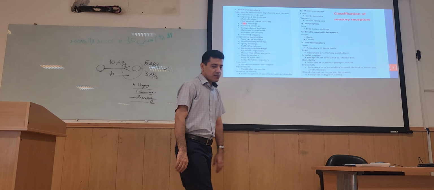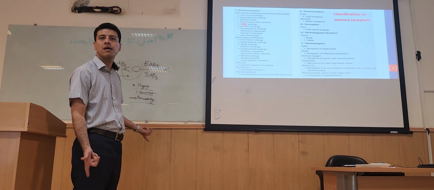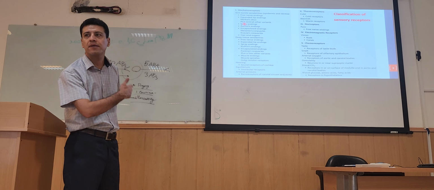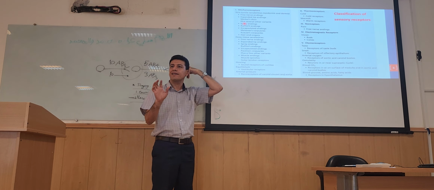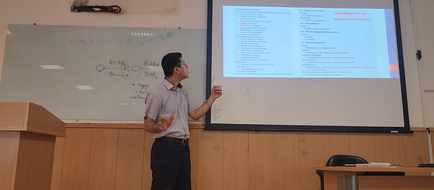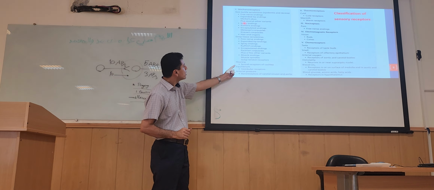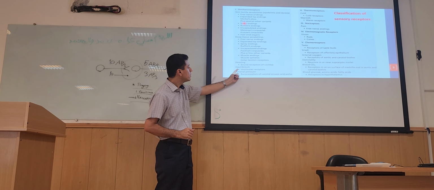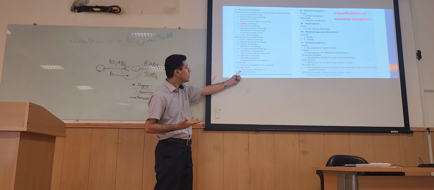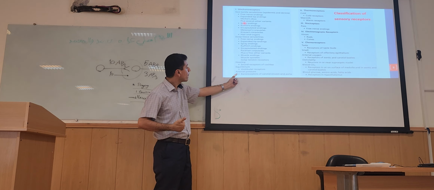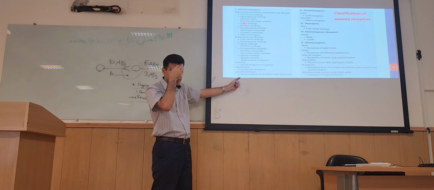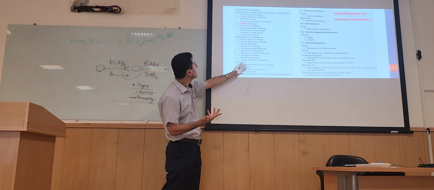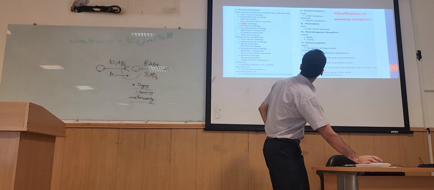Okay? So, in this table, you can see different receptors. You can see that we have at least maybe about 50 receptors here, right? Maybe more. So, mechanoreceptors are sensitive to mechanical deformation or mechanical change. So, you can see the list. In this category, we have hair receptors or vestibular receptors in the internal ear. We have baroreceptors in the wall of the aorta, right? That are sensitive to the pressure of the blood. So it's a type of mechanical receptor, right? So all of these are mechanoreceptors. The second category is thermoreceptors.